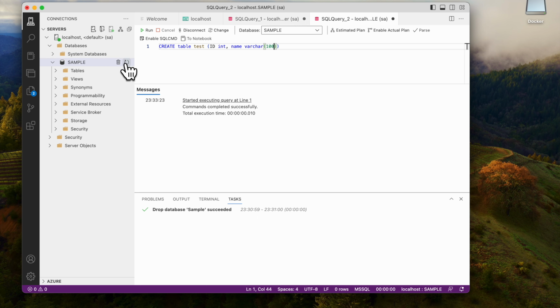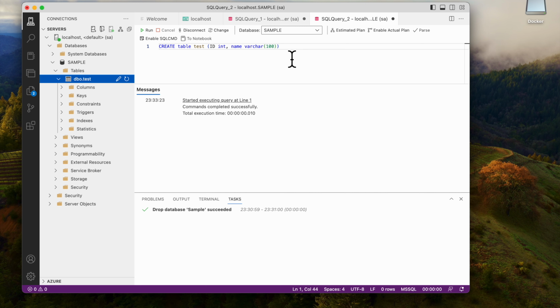Then I refresh here, and you can see the columns. I am going to show in the next session how to restore the database from an existing backup file.